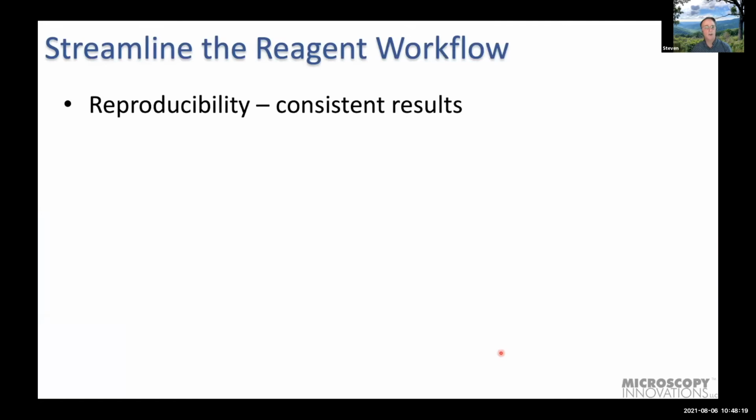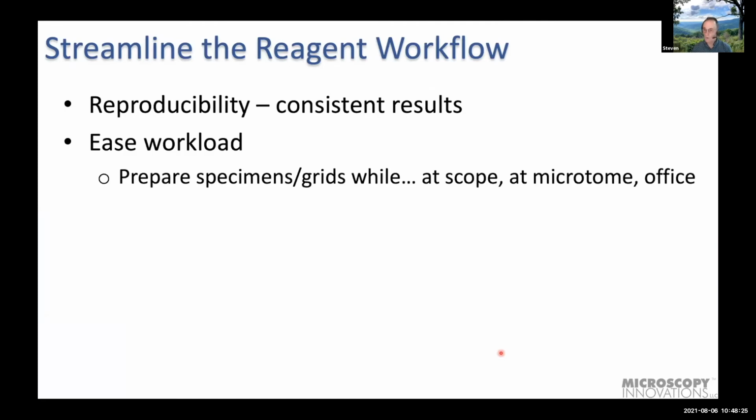Well, we wanted to streamline the reagent exchange workflow. This is where we spend most of our time in the laboratory. We would love to have more reproducible, consistent results. Of course, we would love to ease our workflow. And ideally, it would be nice to be able to prepare specimens and grids while we're at the scope, at the microtome, or dealing with those myriad office tasks that we always have to deal with.